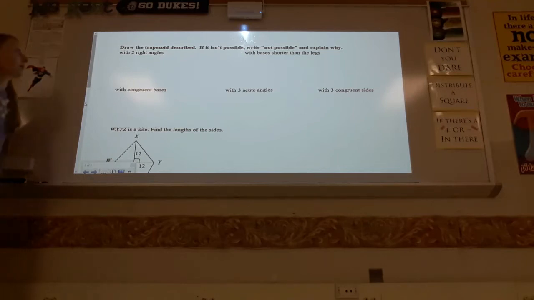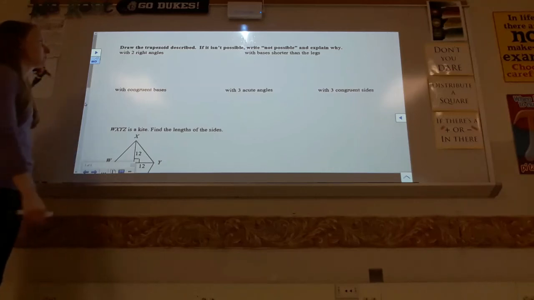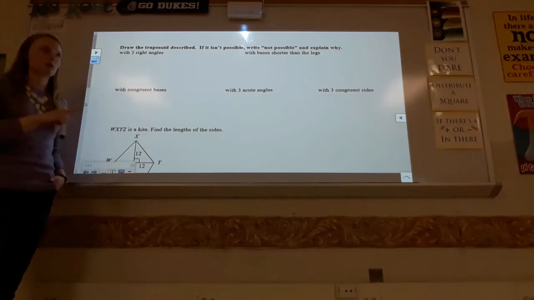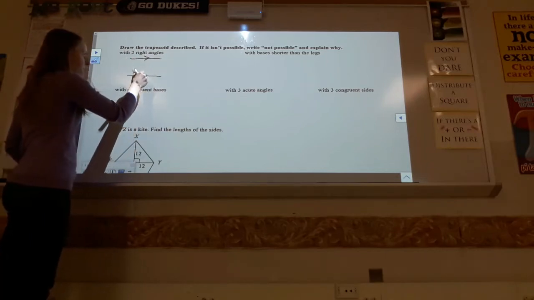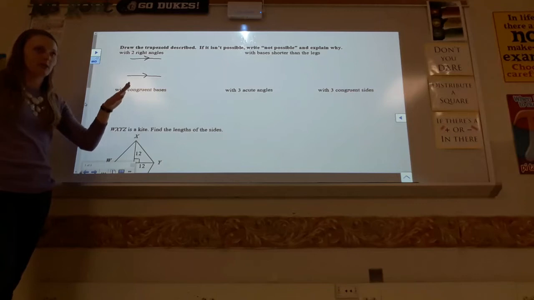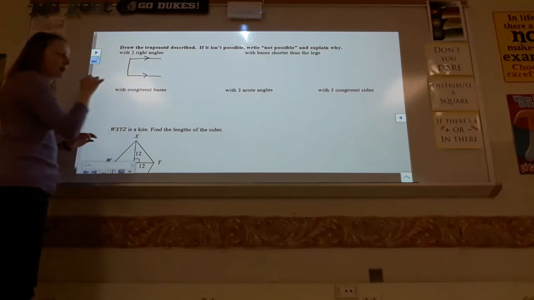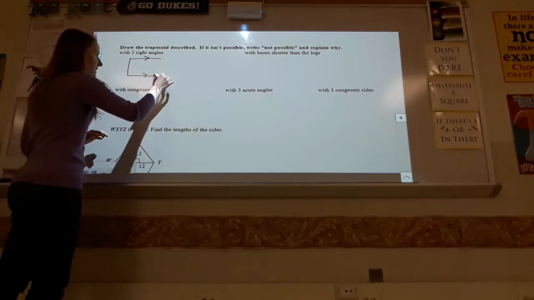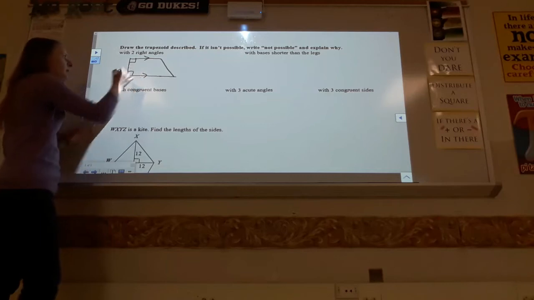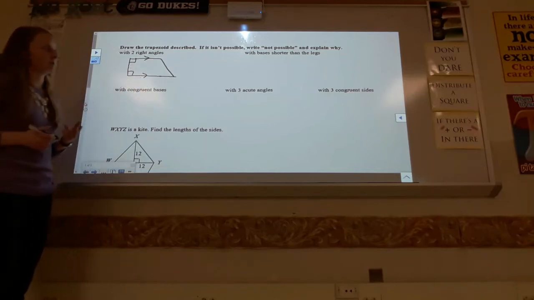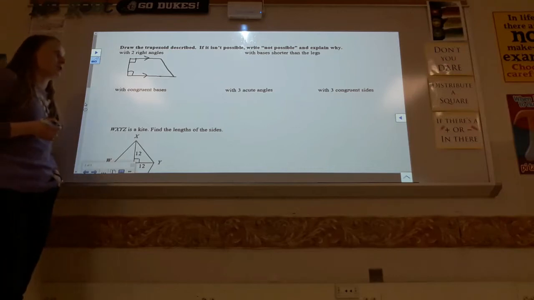All right, so for this one, it says to try to draw a trapezoid that has 2 right angles. So this one actually is possible. So remember that you always want to start off with 2 parallels, right? You have to have the 2 bases for a trapezoid that are parallel. If you just draw this right here, and then extend this out a little bit and draw the angled side right there, you have 2 right angles right here, and that's a trapezoid. So that one's possible. That one's good. All right, see if you guys can draw a trapezoid with bases that are shorter than the legs.